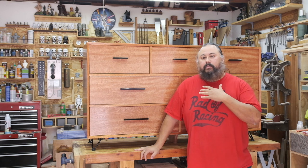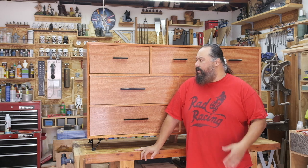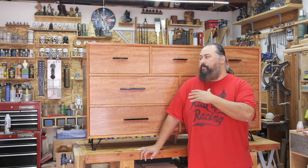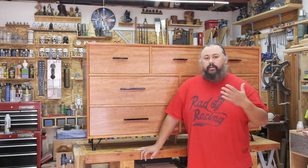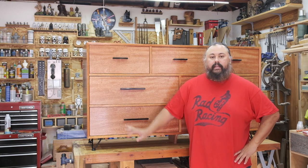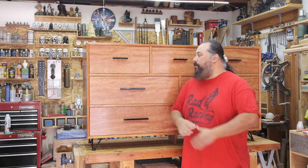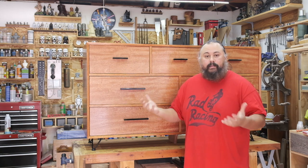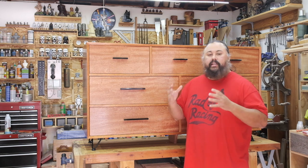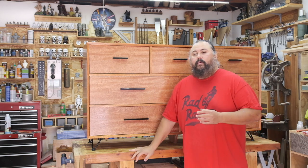Usually these projects would take me a long, long time because I have very little time from work and stuff. But since I haven't been having to drive to work, I've been able to work on it early in the morning, late at night, after work, whatever. But I was able to get it done. I really enjoyed this build, and it was probably, I'm not gonna say it's the biggest build I've ever done, because it's not, but it was one of the most challenging, because I really wanted the elegance of this mid-century modern piece, right?